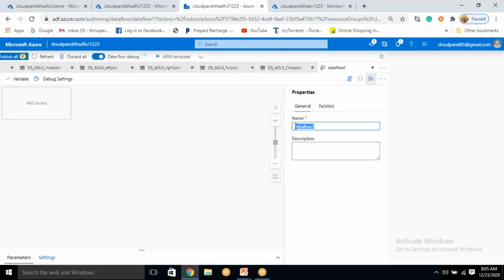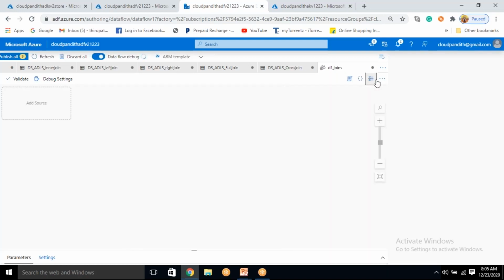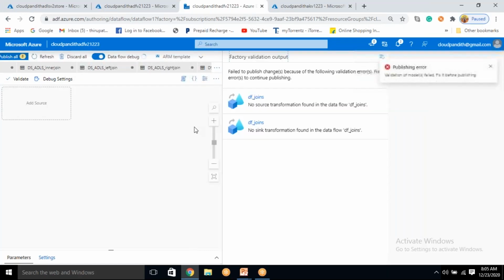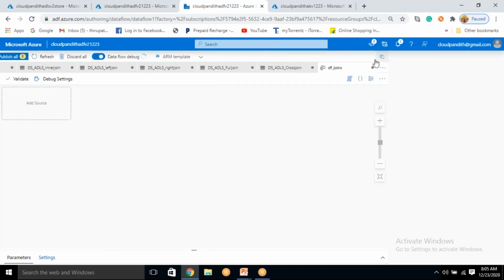Now, this is the data flow. I can say simply df for joins. Okay, df underscore joins. This is the data flow for joins. Sometimes it will come. So let's click publish all. Okay, that's okay.